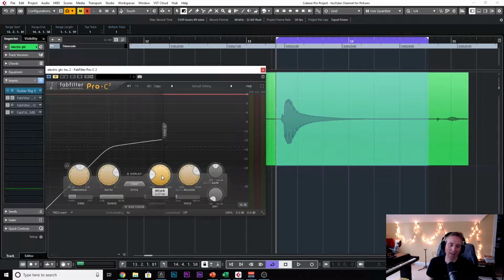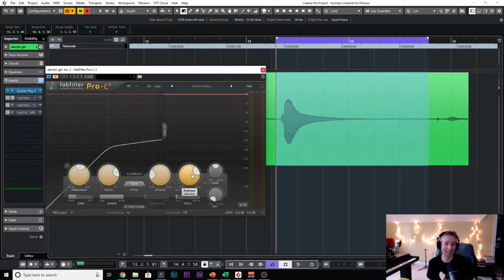The attack and release times for a compressor or an expander are really just when the signal goes above the threshold or below it. It just depends on whether you're doing downwards expansion or whatever. Again, it's just the time it takes for the compressor, the expander, to manipulate the audio. With a compressor, it's the time it takes for it to start to compress the peaks. With an expander, it's going to be the time it takes once the input signal goes above the threshold, the time it takes for the expander to start to increase the waveform.